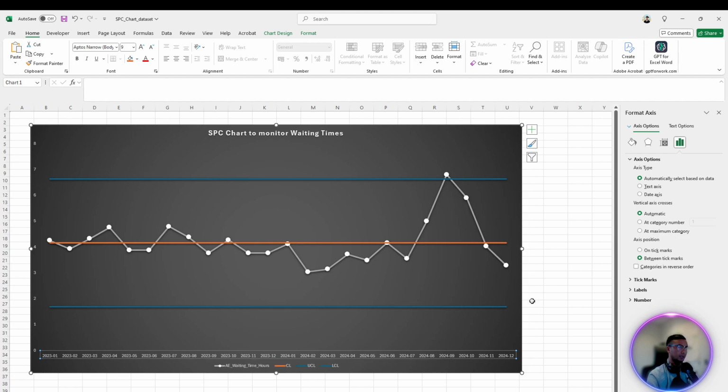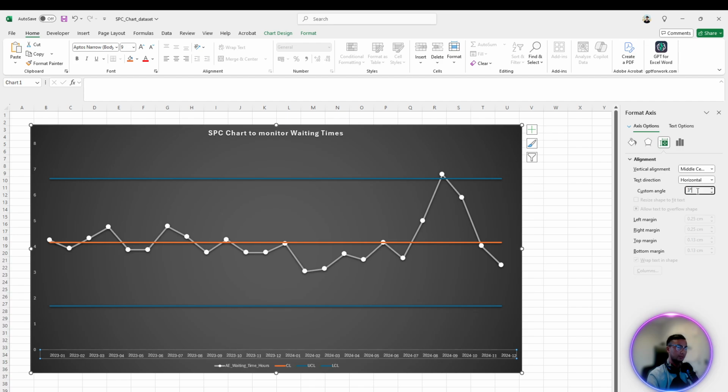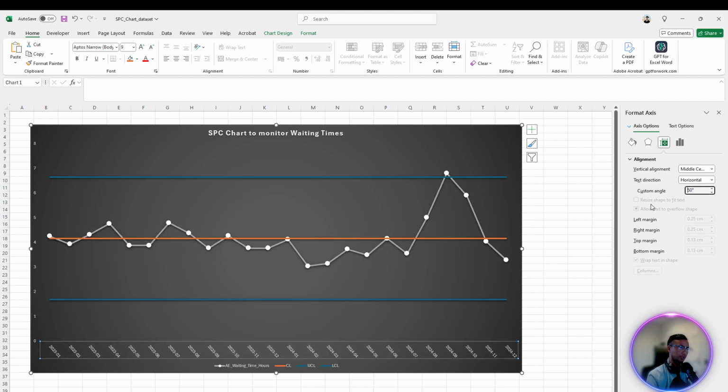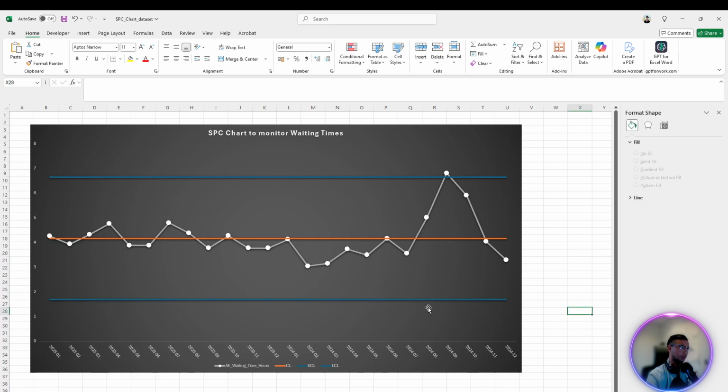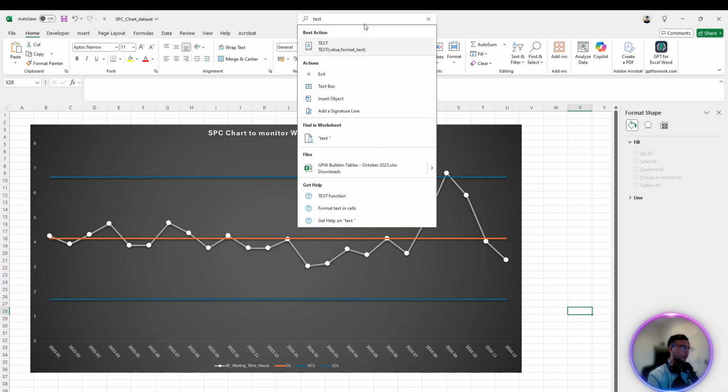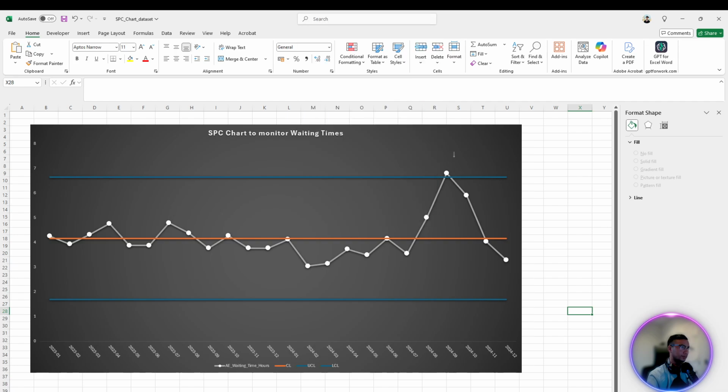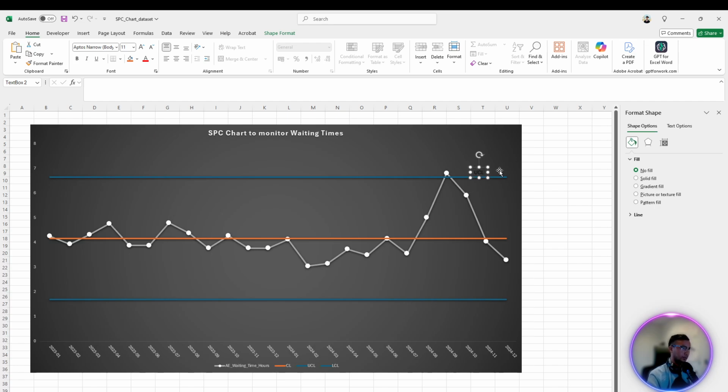Select the date, and if you want to format it, custom angle, you can put 50. Okay, like this, and the text works. So put here upper control limit. It's quite easy. Control C here, paste it 2 times.